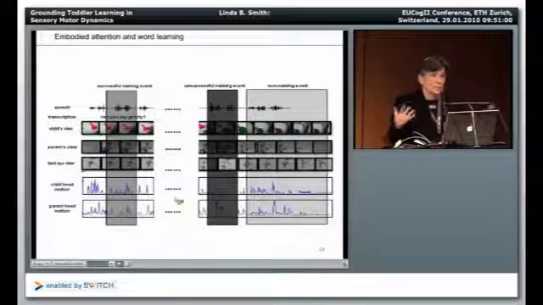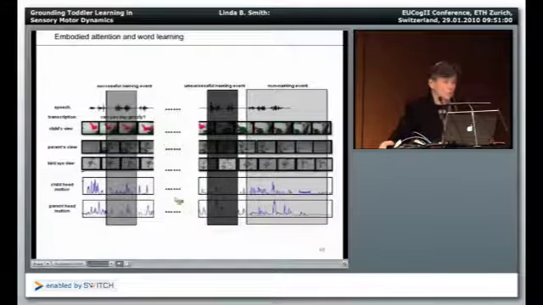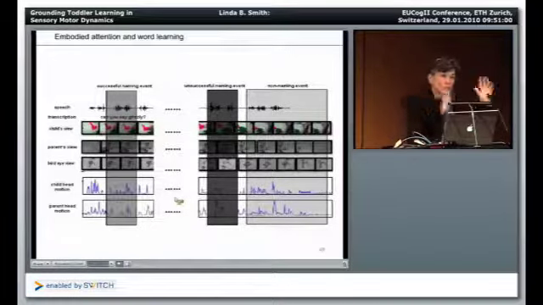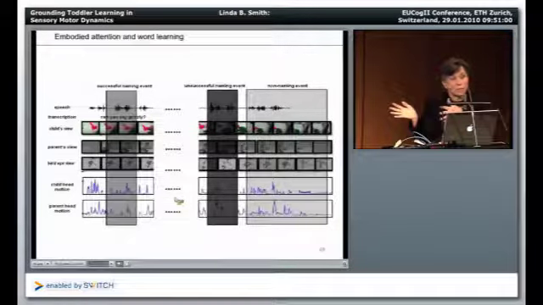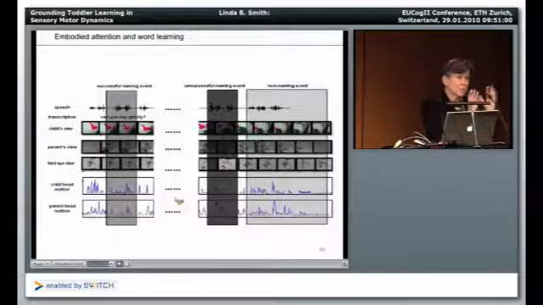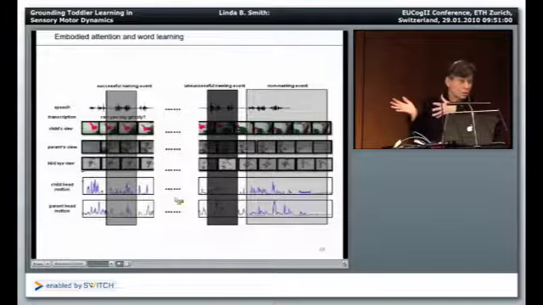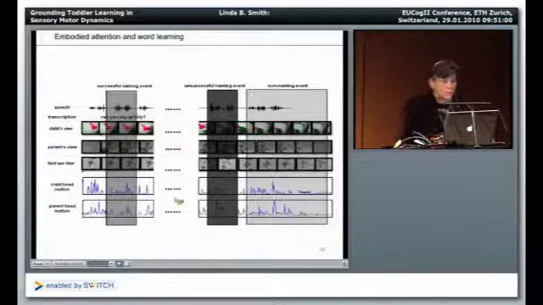And then what we did is, for each child, the children were tested on each object twice. We considered them to have learned the name of the object if they got 2 out of 2 correct by our testing measure. And so then we could, for each child, bundle together all the objects that, by our criterion, we said the child had learned, and all the objects that the child had not learned. All the ones bundled together that the child had learned, we would assume were somehow successful naming events whenever they were named during the course of play. And the ones they didn't learn, we would assume were unsuccessful naming events.